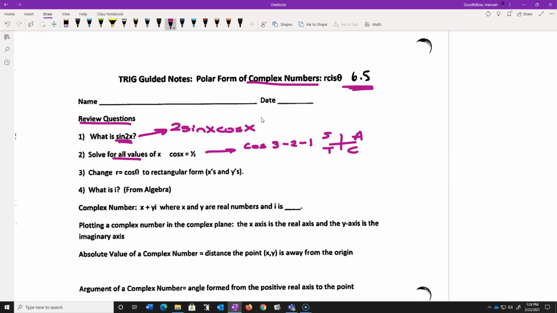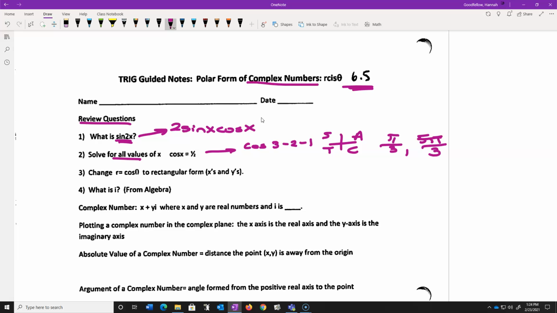That would mean that cosine happens to be at pi over 3. It's positive in the first and fourth quadrant, which would mean that the answer should be pi over 3 and 5 pi over 3. And these kind of should be automatic kind of questions that you should be tackling at this point in time.